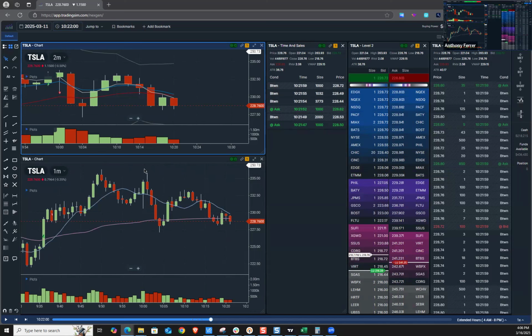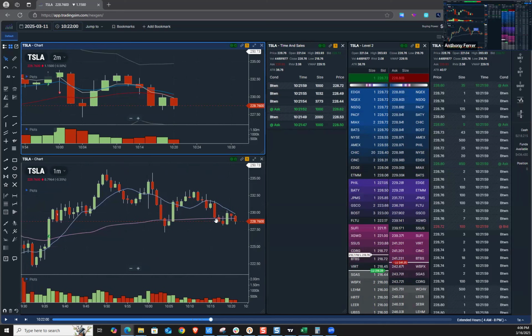If this broke this high here, I don't like it as an opening range breakout just because of this pullback, and also it's just leg down, leg up. I like it more if it consolidates, but it's still valid. It just means the risk on it is wider. But fast forwarding to where we're at now, here's VWAP and here's the lower low.